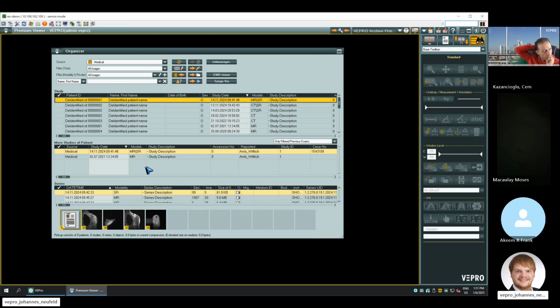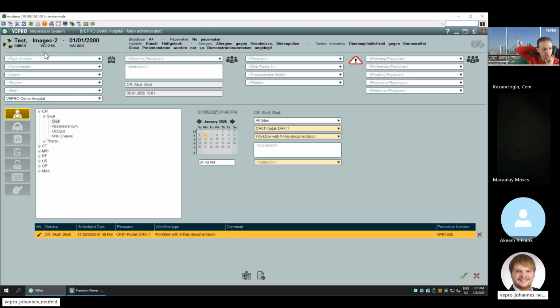This is then also the question of whether we should configure that the site configuration which you choose here in the VIS already should also be visible in the PACS.